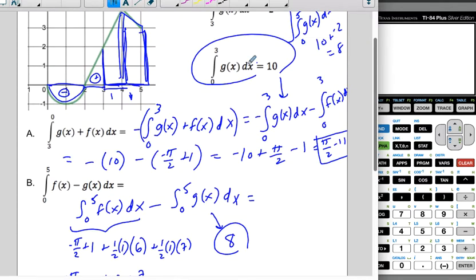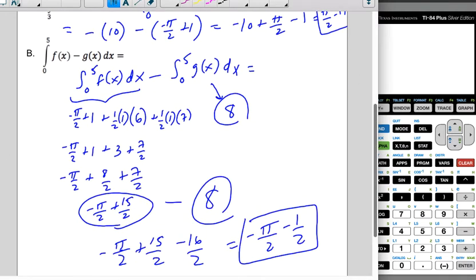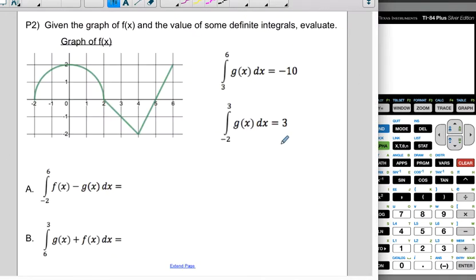So there's a lot to them, even though these are pretty straightforward skills, and I'm intentionally making these kind of lengthy just so you get the gist of how to apply the properties. So go ahead and try a P2, same idea. Again, I made them a little tricky on purpose. So you'll see that I'm looking for -2 to 6 for f and g, and also 3 to 6 for f and g. So you might as well find those values if you want for f and g, or for f rather.